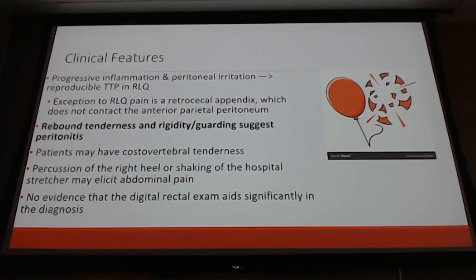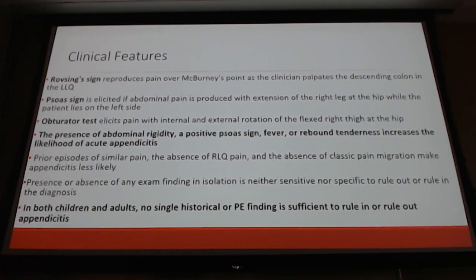So no need for a rectal examination. No utility for that. So we have a Rovsing sign. Everybody's familiar with these types of signs. Rovsing sign is just pushing on the opposite side, the left lower quadrant, so that can create that pain. We're going to see it in a younger person if we're pushing that left lower quadrant. In an older person, we probably should be a little bit more concerned of a diverticulitis type of picture.